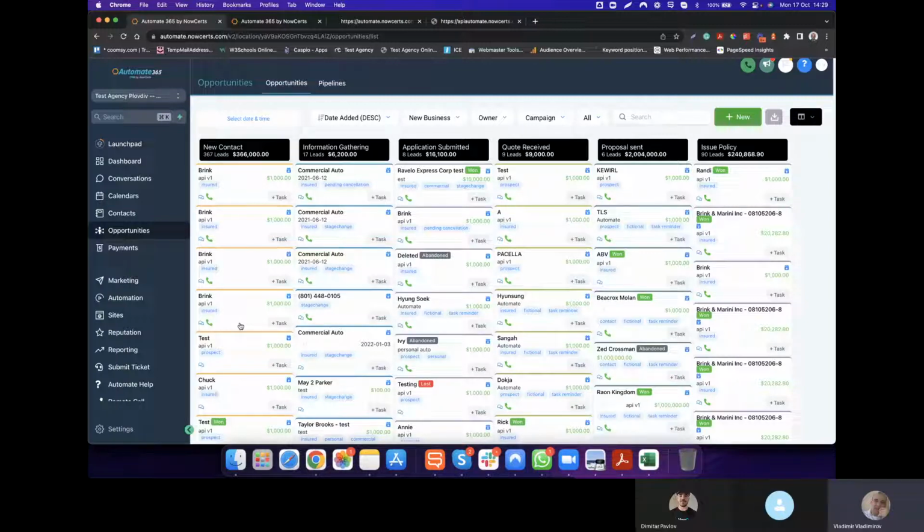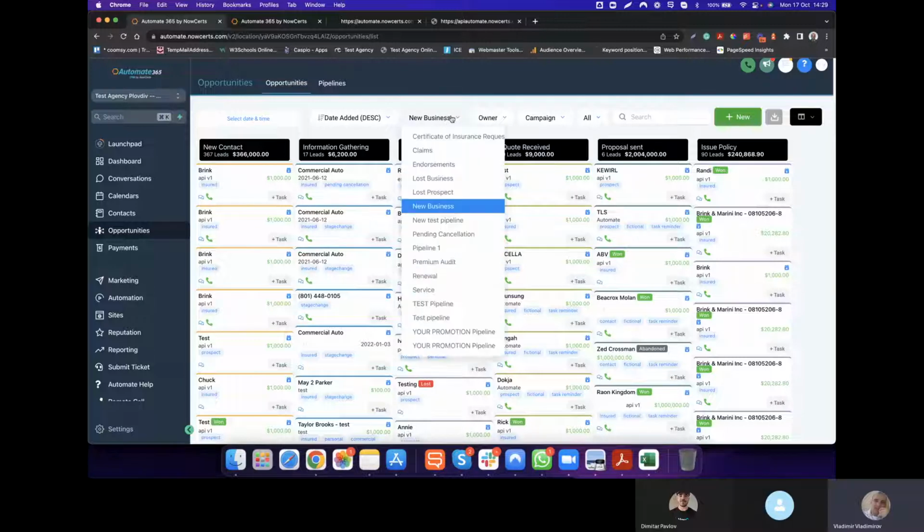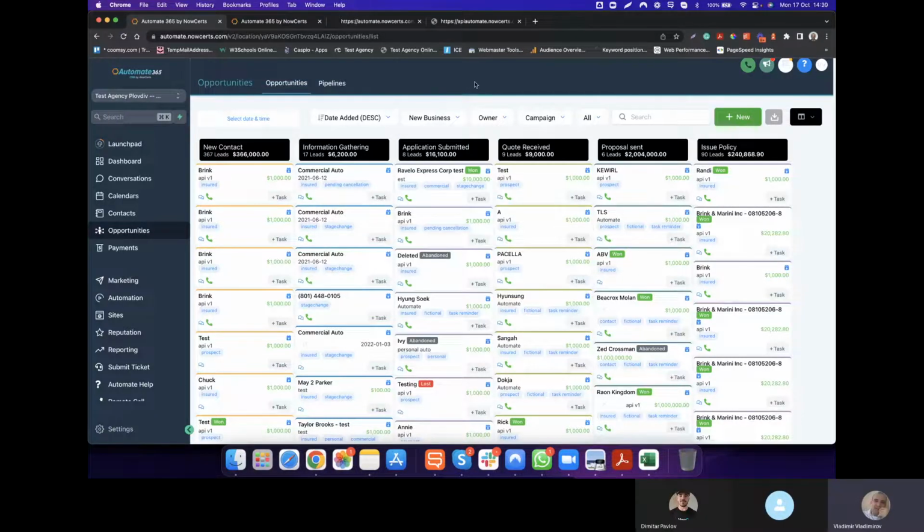So we can build various forms, and those forms can be on people's websites, on agencies' websites. They can be on their social media platforms. They can be integrated within their emails and so on and so forth. These are information data capturing forms. They don't necessarily need to be lead capturing. They could be process capturing, such as requesting an endorsement, requesting a certificate or something of that nature. And based on that form, they end up in the various pipelines, various stages.